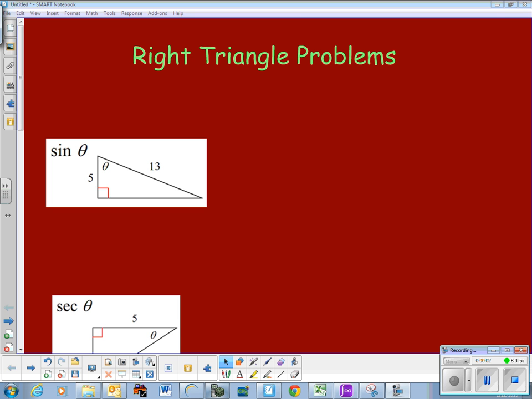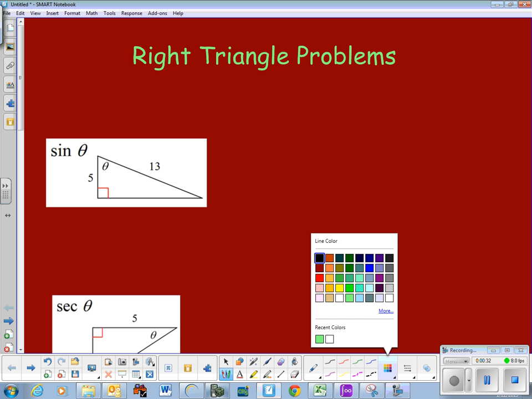Today we're going to start our discussion of trigonometry with some right triangle problems. We're going to do 3 sections of trigonometry, 3 big units, and the first one's going to be all about triangles. You know a little bit of trigonometry already. You've probably done some right triangle problems in Algebra 1 and definitely in geometry, and you probably learned about 3 ratios. And they are sine, cosine, and tangent. I would guess that everybody has heard those words.